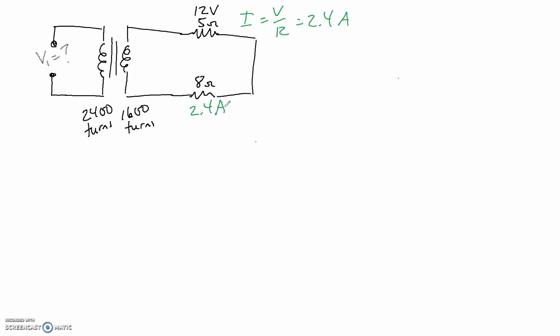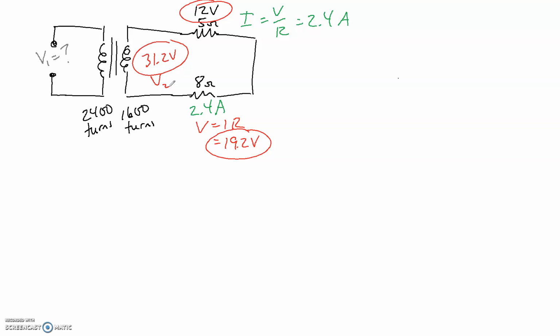So now that I have that, I can use it to calculate how much voltage is down here. The voltage down here would be I times R, good old Ohm's law. If I multiply those two together, I've got 19.2 volts down there. All right, so now that I have my two voltages, if you remember in series, we take voltages and add them up. I've got 12 volts here. I've got 19.2 volts there. If I put them together, this must be 31.2 volts. So that would be my secondary voltage, 31.2.